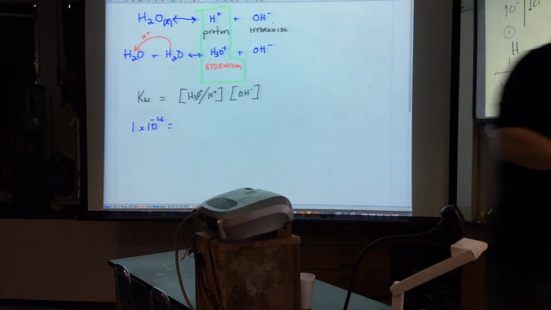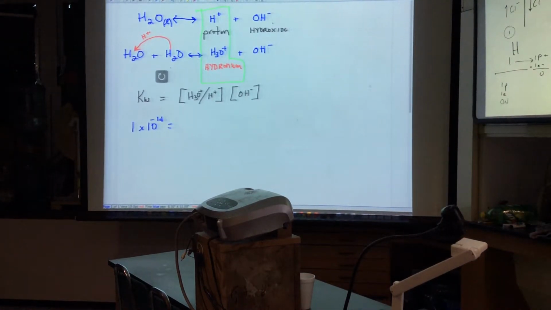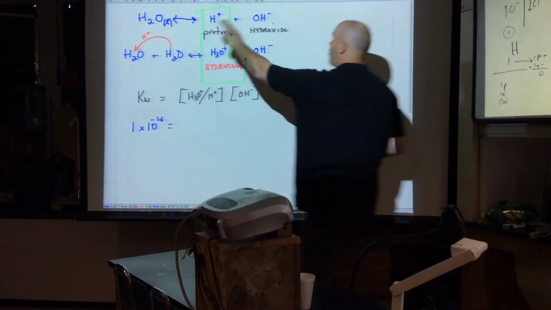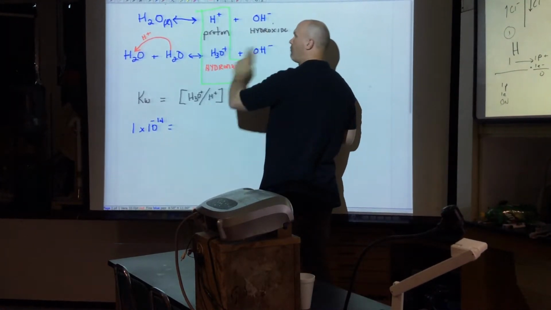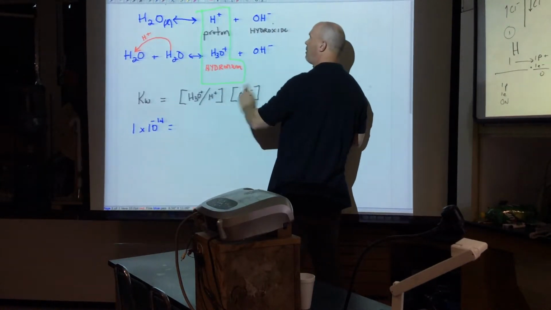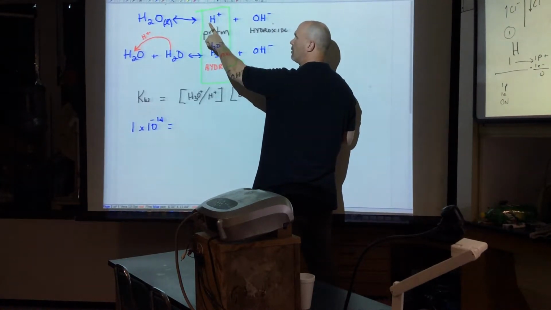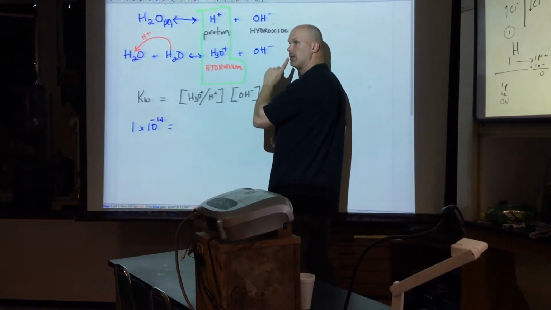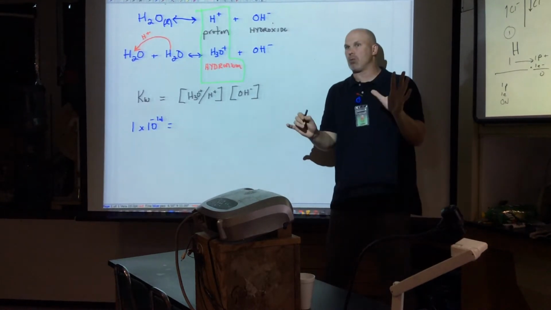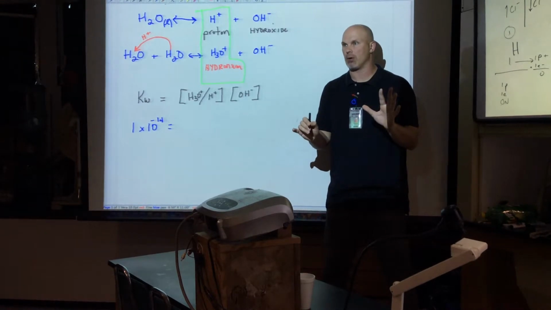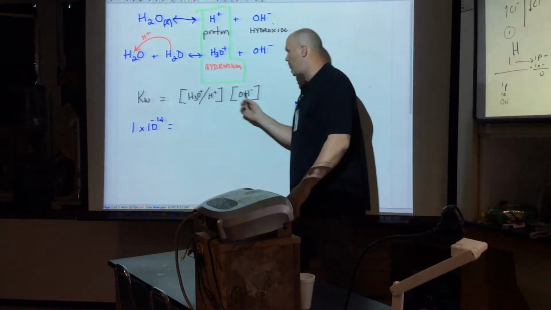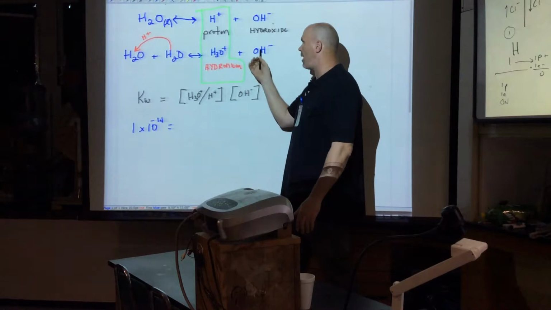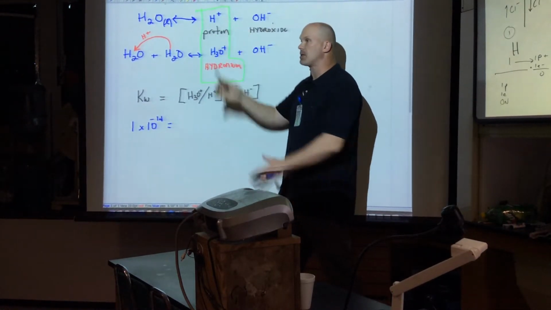Now, if these two numbers are the same, watch. If these two numbers have to be the same, now think with me for a second. Every one water breaks apart into one of these and one of these. Every 2 of these breaks apart into 1 of these. Bottom line, what's the ratio? It's a 1 to 1, correct. So if I have nothing else in water, doesn't it make sense that these guys will be the same, whether you think of it as a hydronium ion or a proton? Won't these be the same if I got pure water?